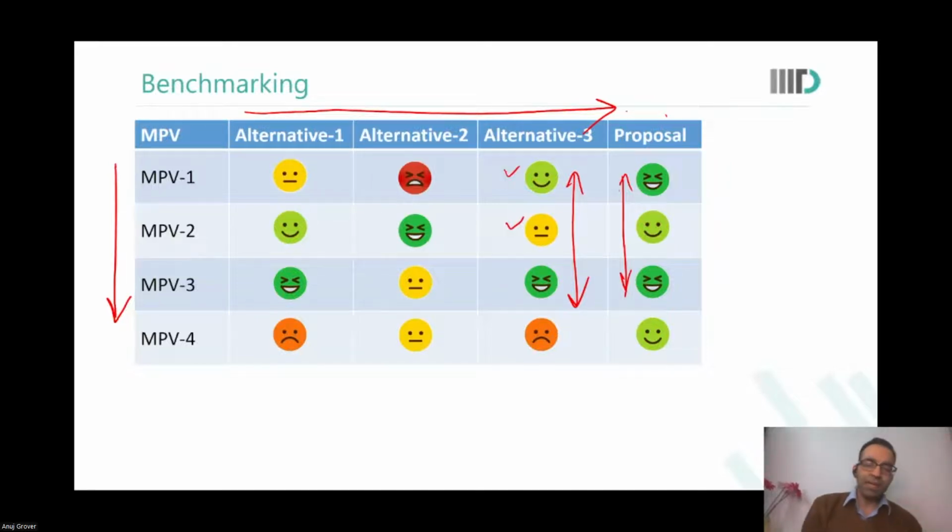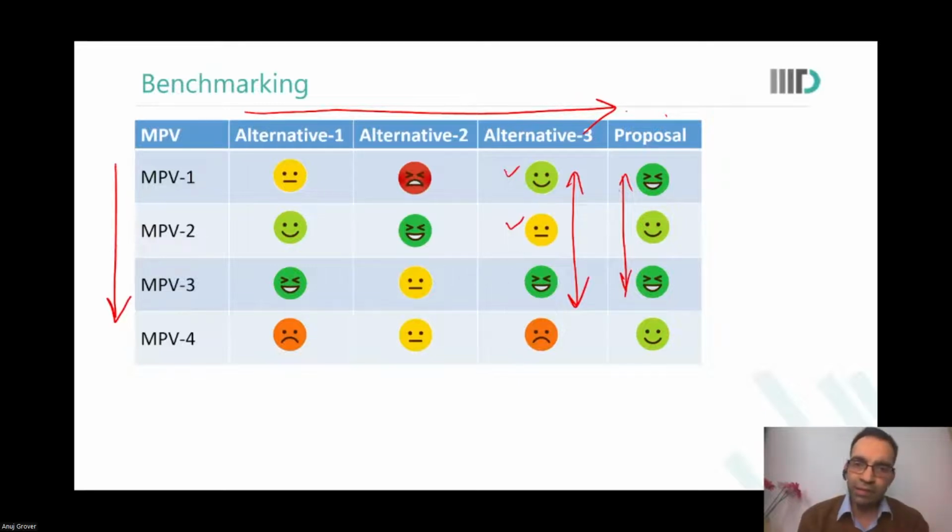If you are in a conventional workplace, then where could the alternative solutions be? They could be in other teams' solutions. You know, you are designing product A, there is another team in your same group that is designing product B, and they are solving the same problem in some particular way. So you list down, okay, these are the 3 alternatives that exist. Or you could study patents, you could study academic papers, and say, okay, these are the different alternatives I found, and in terms of these MPVs, this is how they fare.